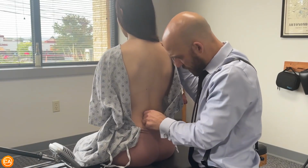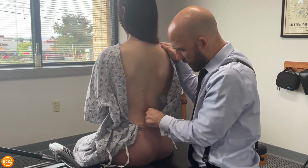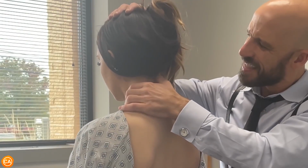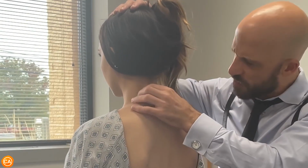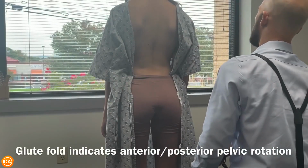No. There's a little bit of edema, a little bit of swelling and fluid buildup here at this L4. A little tender? Yeah. How about this side? Is this side tender? Oh, a little bit. It's pretty sore. But generally all around, do you feel this more on the right or left? I feel like right.